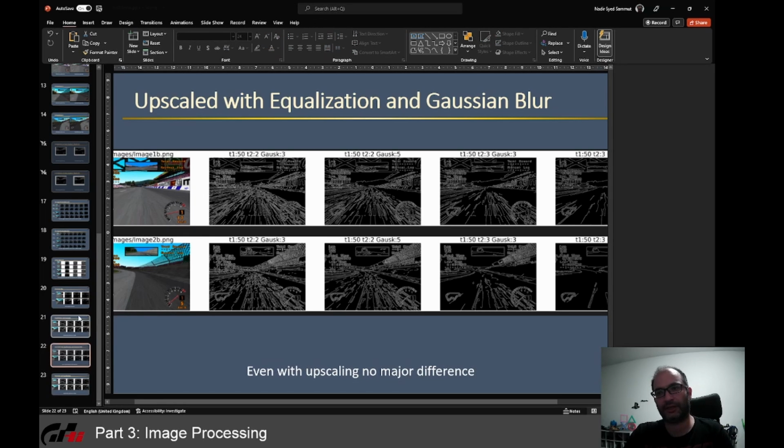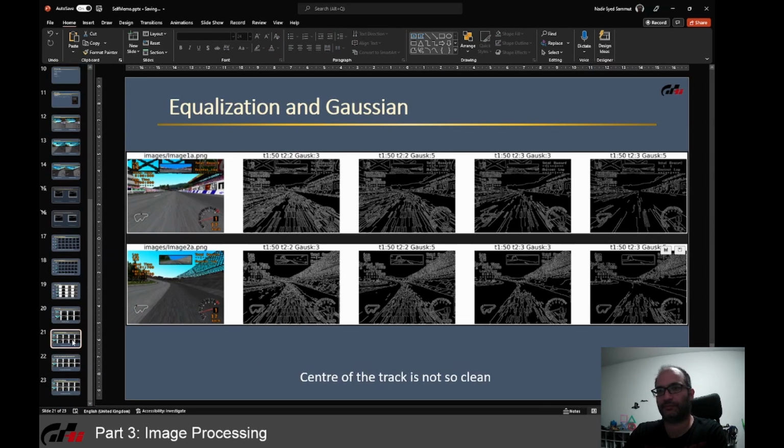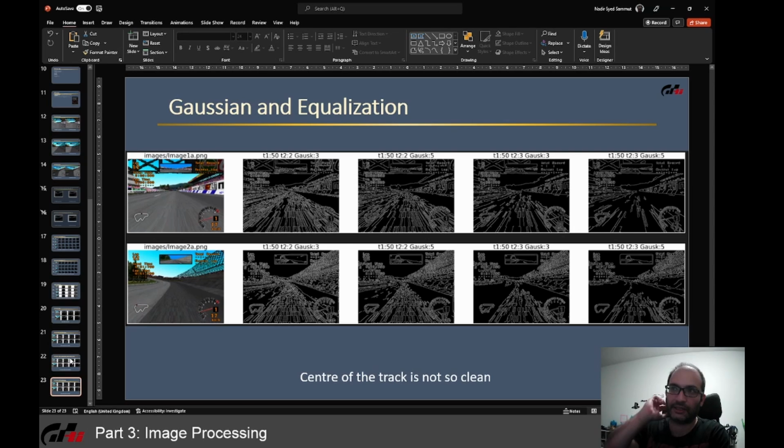And maybe let's put that here. So we got the Redux, then upscaled, and then the solution. So yeah, we're now closer to having a clean enough processed image to start to detect edges on.